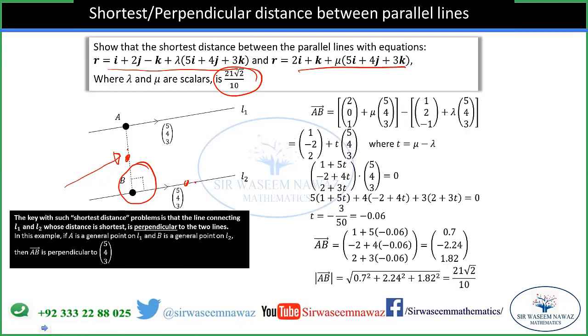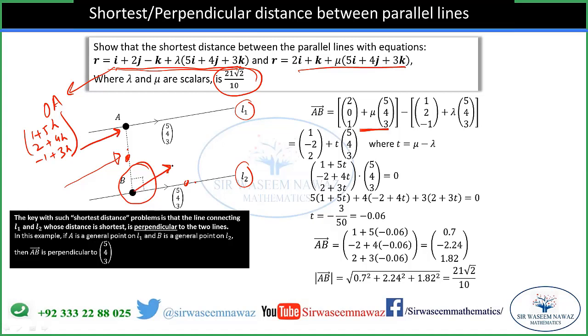Now what we do, we have this point A and we have this point B here. So point A is on L1, we have just supposed this, and point B is on L2. So what is the equation of L1? This one, if I write in this form, this is our vector OA. So our vector OA will be 1 plus 5 lambda, 2 plus 4 lambda, and minus 1 plus 3 times lambda. So this will work as our point A. This is our generic point.